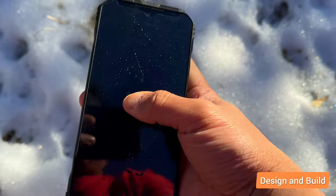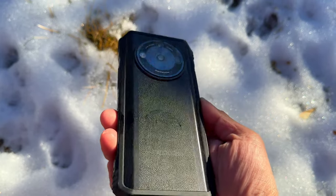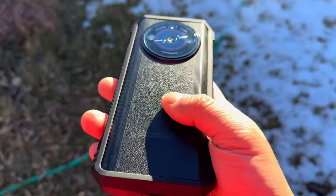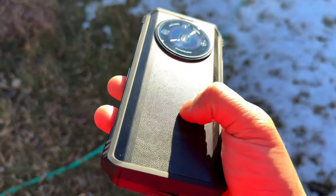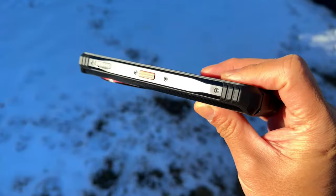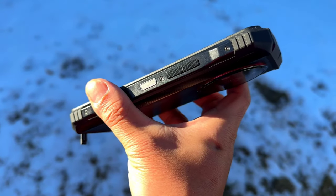This phone is advertised as a rugged phone, so durability is a top priority. It has IP68 and military-grade protection. Although it doesn't have premium materials like Gorilla Glass, it's a durable phone. The combination of plastic, rubber, and metal means that if you accidentally drop this phone, the thick rubber protection on the sides will withstand accidental drops. The only thing I don't like about the construction is the camera module at the back — it's a little bit protruding, so if you put the phone face up, the camera module could get scratched. But I like the button layout — there are no loose buttons, so it was built really well.